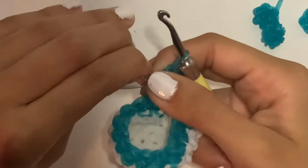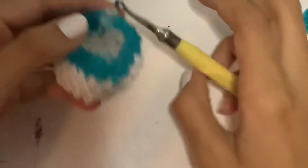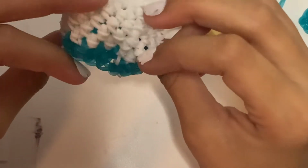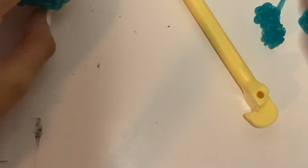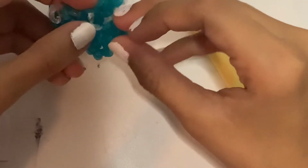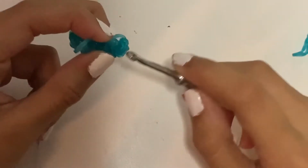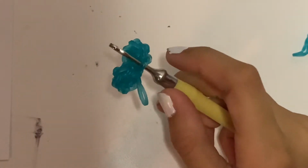Okay, so we could leave our C clip and stuff and just look up. Okay, so we're going to add our fin back here, a little tail. We're gonna add another little stitch mark right here.